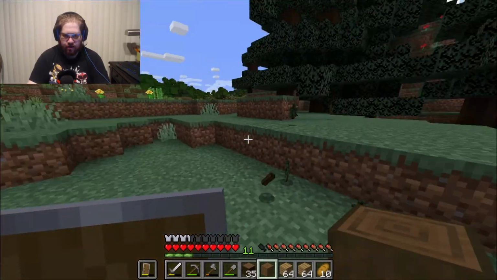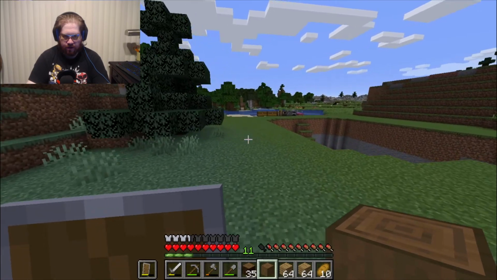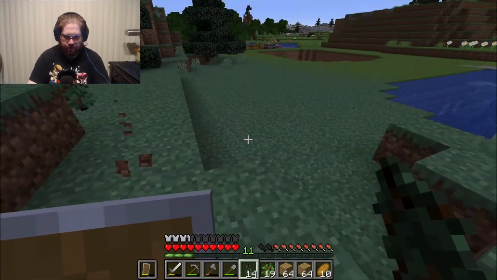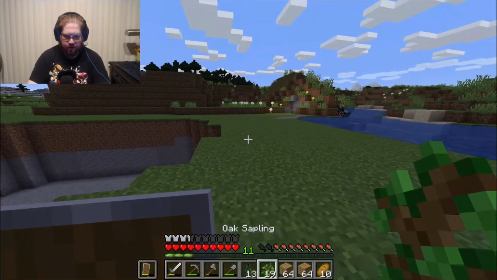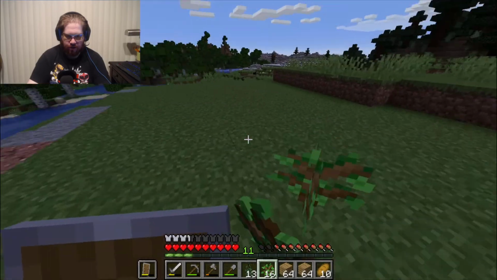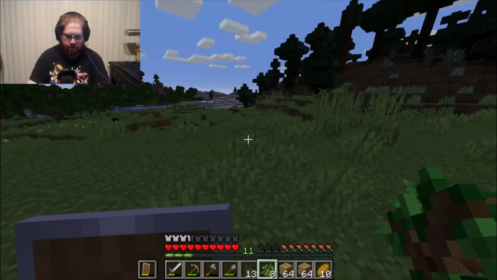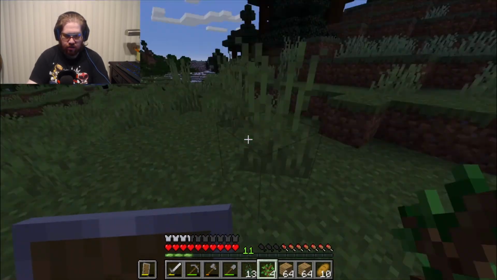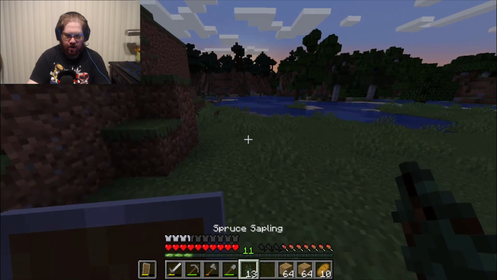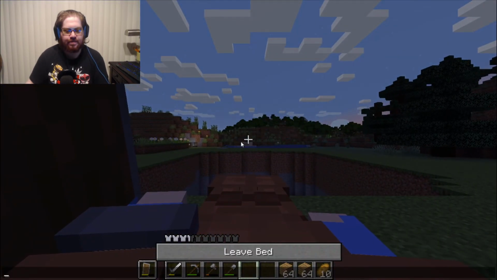There we go. All right. So we are actually going to go replant these now. And then we're going to put a bunch of oak up here, because there isn't a lot of close oak and I don't want to keep going swimming across the water. So we'll put one here, there, there, there, now there, there, there. We're creating pretty much a miniature garden, forest actually. And boom, there we go. And the rest of these spruce saplings can, oh no, they floated off. All right, there we go.